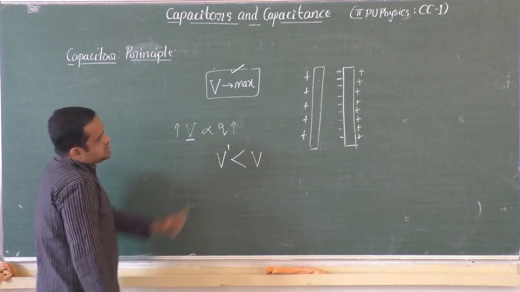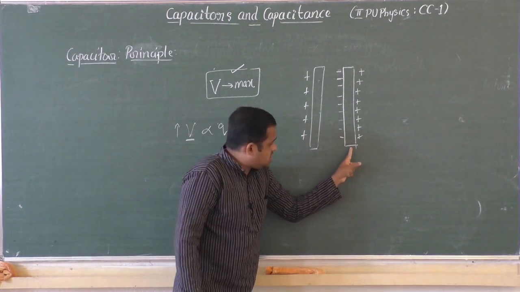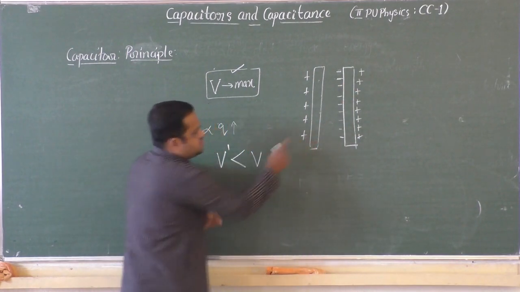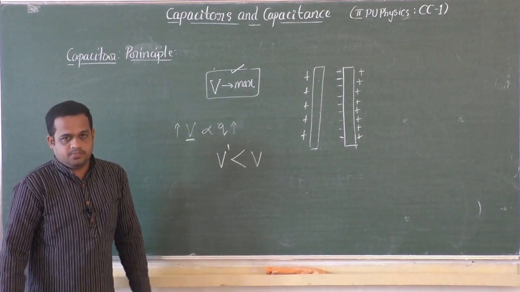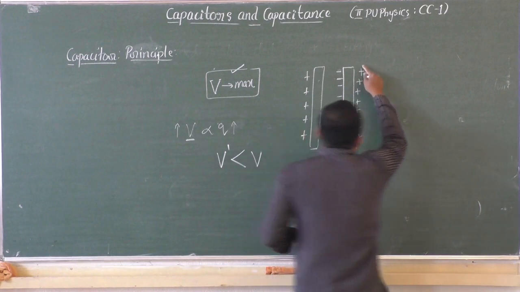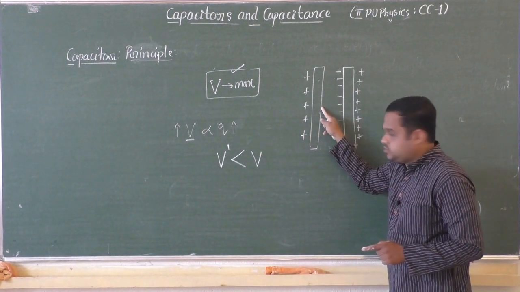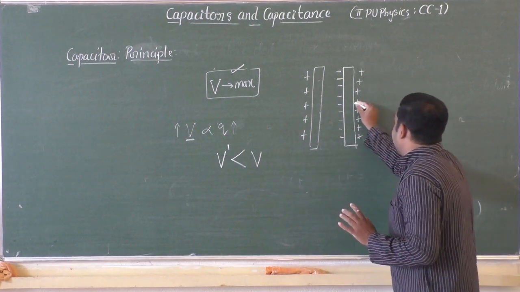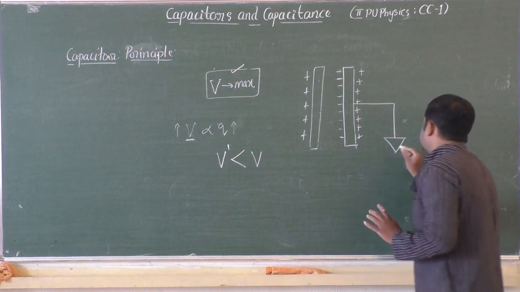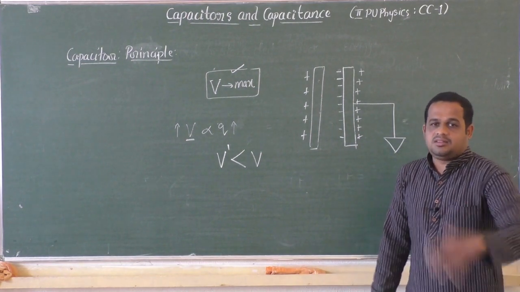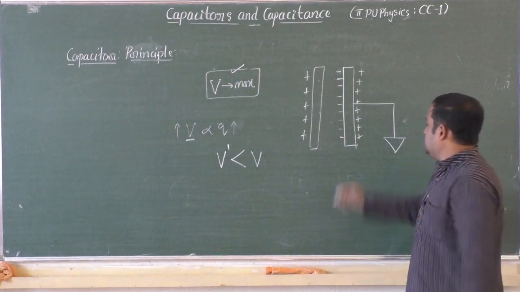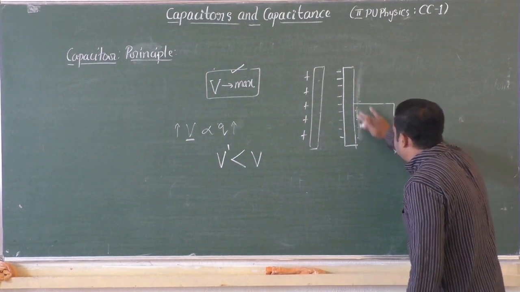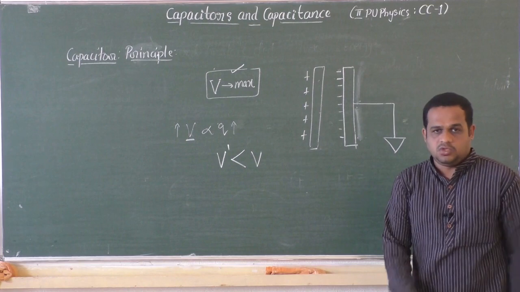Okay, totally, by placing an uncharged conductor near the charged conductor, we reduced the potential on the surface of this conductor from its maximum value. Further, due to this, a positive potential is produced near this conductor. How to reduce that potential to zero? Very simple method. I'll just connect this conductor to ground. We know that Earth accepts all the charges. So when this side of the conductor is connected to earth, all the positive charges will flow to earth, so that on this side net charge will be 0.